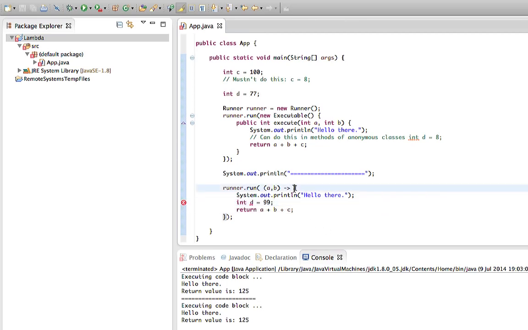I'm not sure technically what you call this, I guess it's not a new scope, but whatever you call it, the fact is you can't just define a new variable in here that you've already got here. It's not a new scope in the same way that it was with a method of an anonymous class. Let's say you can't do this. No new scope.